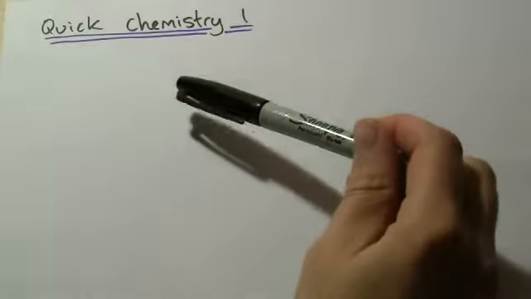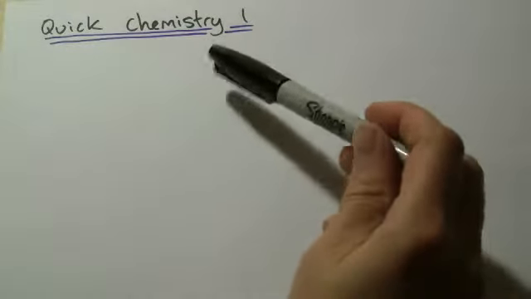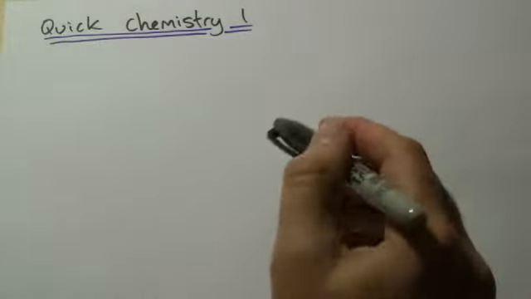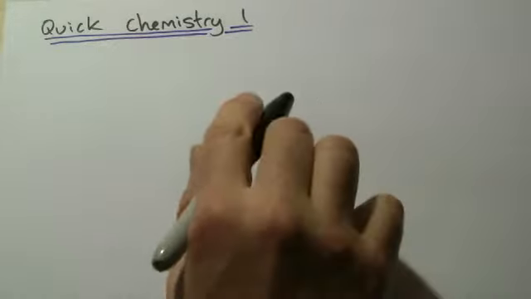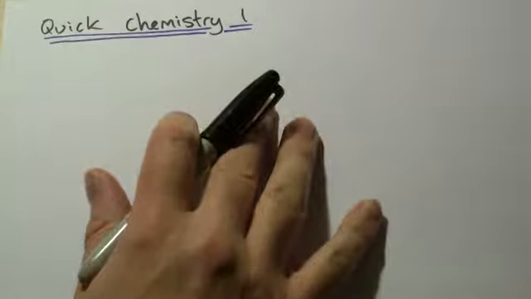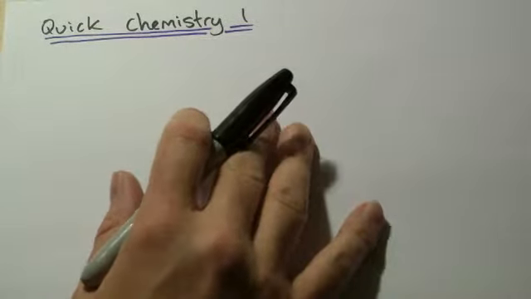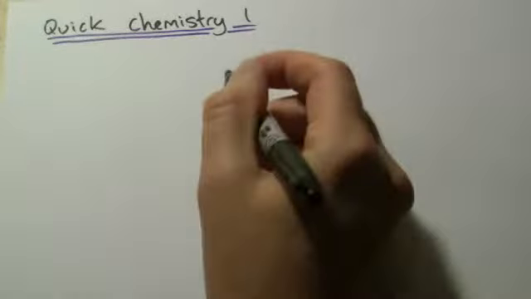Okay, this is a bit of quick chemistry. It's really aimed at people who take biology A level but perhaps don't do chemistry, to try and just get a few of the terms that we would commonly use and get you familiar with them. Hopefully a lot of it you will remember from GCSE, but sometimes we go pretty quickly and we pick up on things and maybe the chemists get it and the biologists don't.